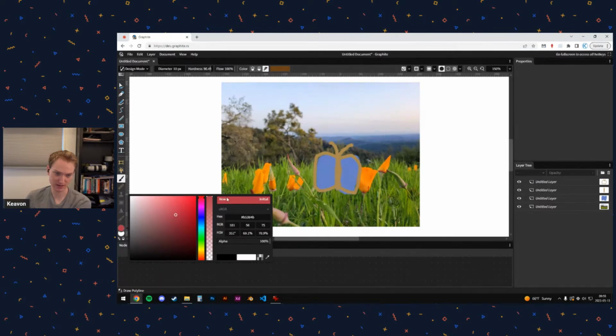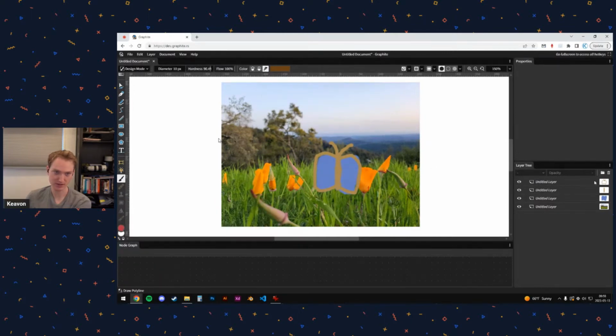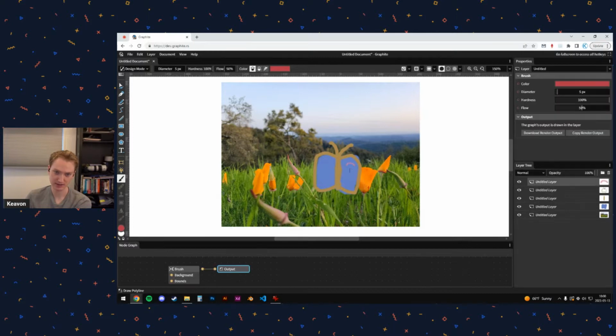So let's pick, actually, well, this original color was fine for this one. And basically I'm going to go back to the primary color, which is this one. And I'm going to go with an even smaller brush size, and I'm going to make it 100% hardness, but I'm going to say 50% flow. So the flow basically affects how opaque it is. And I can draw some little things that definitely is a real pattern on real butterflies for sure, without any question.